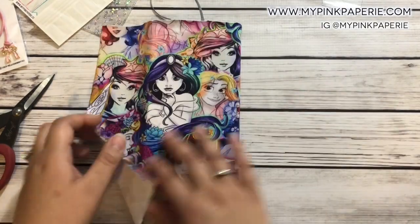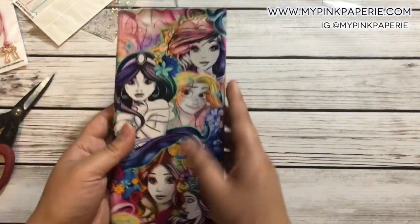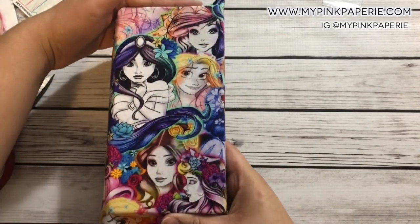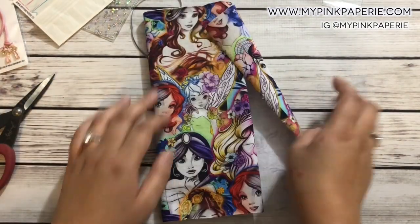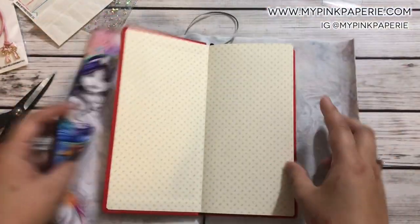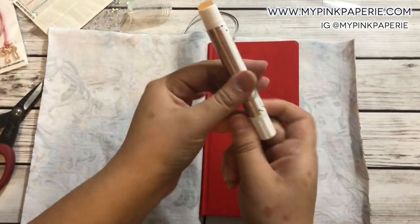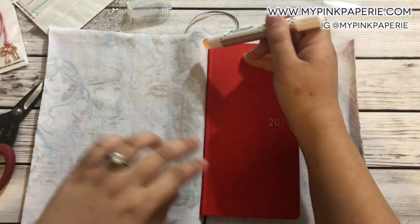So looks like that's stuck very well. All right, how does that look? That looks so pretty. Okay, I'm gonna go to the front now and then lay this side down, and then I can start cutting and gluing it on the inside.